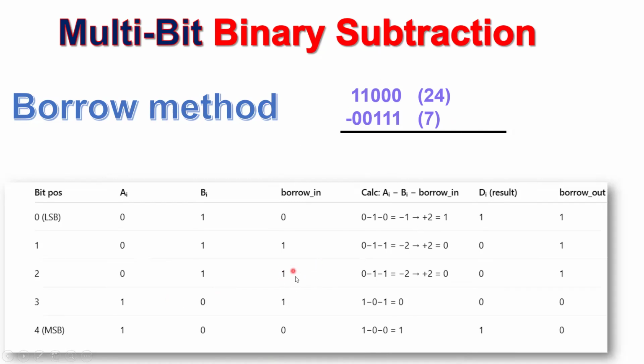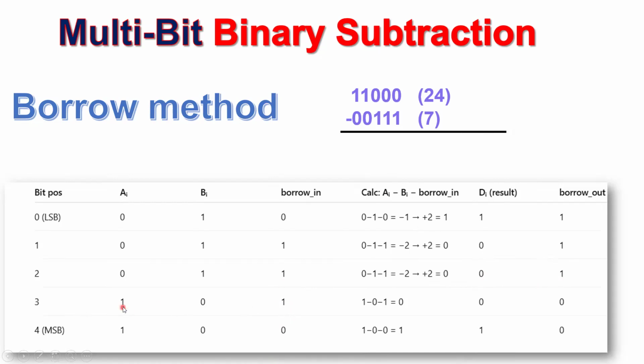So you've said that borrow in comes here, that is 1, and you write 0 minus 1 minus 1. So here it is 0 minus 1 minus 1, that is minus 2. Of course, since you borrowed 1 from the next bit, this is as if 10, in decimal it is plus 2. And the final difference is minus 2 plus 2 is equal to 0. In decimal, we are reading it like this. And the difference is therefore written in this column as 0. And you had a borrow, and therefore borrow out is 1 here. Now that borrow out becomes borrow in for the next position.